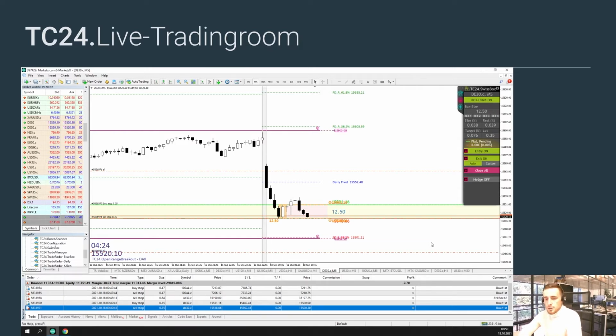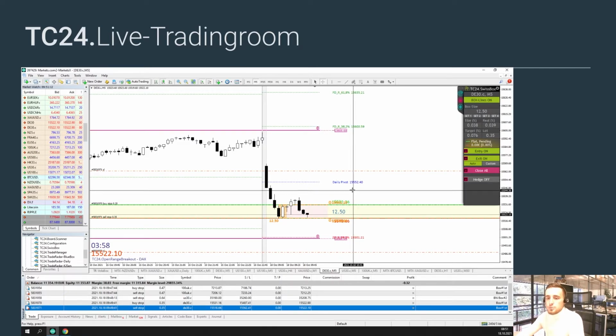So as we can see now, the market is coming down towards the bottom side of our box. Essentially what we've done here is we've trapped the market within this small range of 12.5 points. So as soon as the market makes its move, it's going to move past one of those lines, trigger the trade, and then we're going to be trading that direction. However, should the market move past one of these lines and then reverse back up, we will have a brand new pending order set at the green line, and as the market moves up, it triggers that second trade, and then our target profit will move from the bottom towards the top of our chart, and we will have a new target direction.